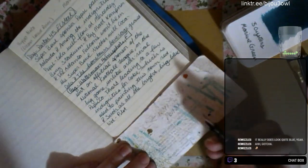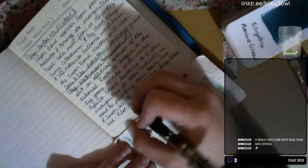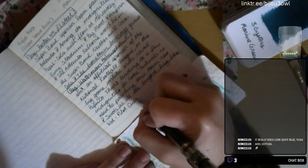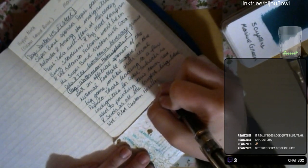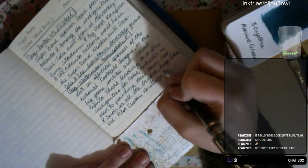So, was a joy to use in the regular writer, as I expected. Back to talking about inks a little bit.